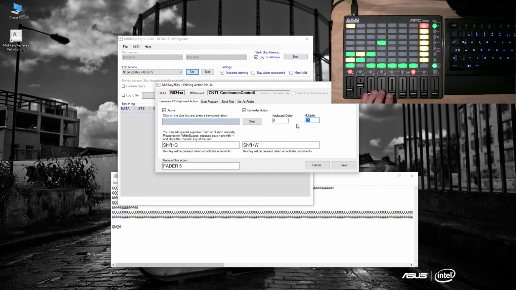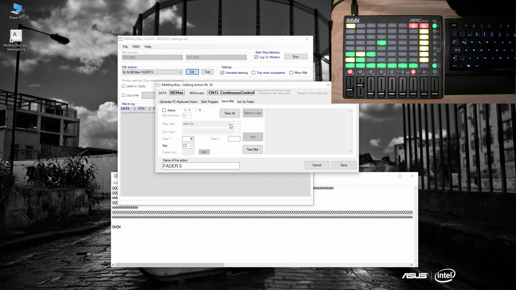So I hope that's it with the new controller actions. Controller actions, we talked about sending MIDI.